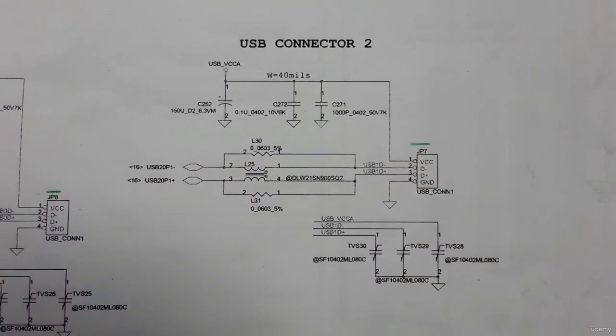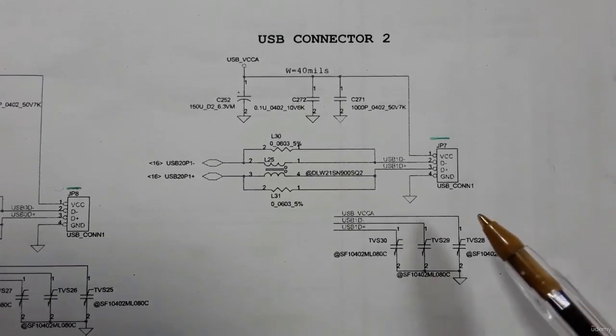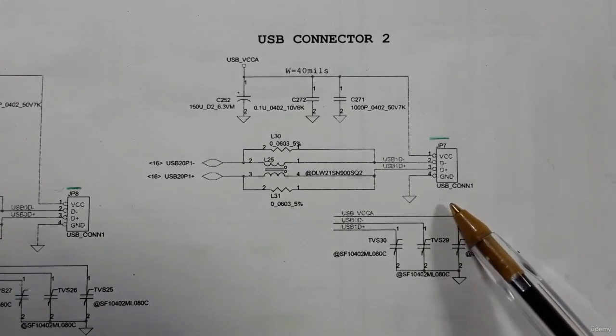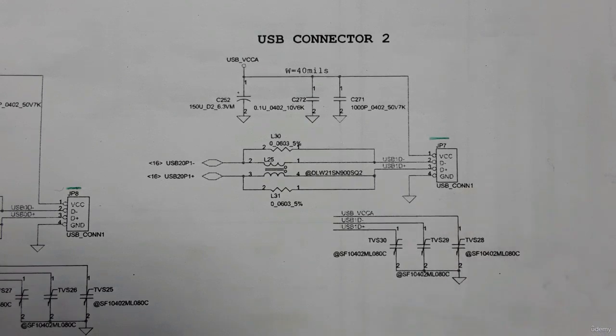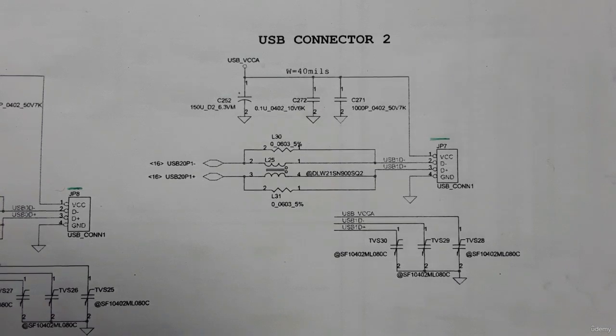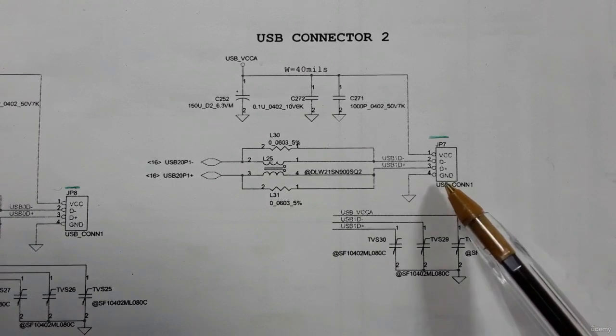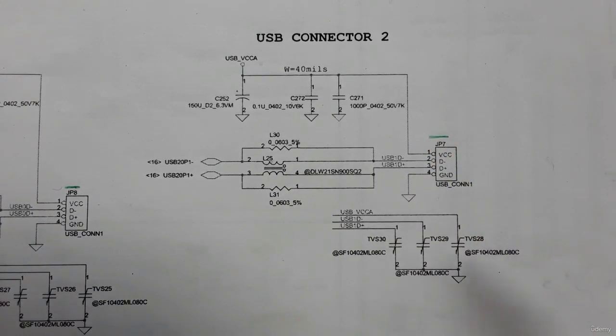So as you can see here, this is the USB connector. A USB connector always contains 4 pins. Of course, here I speak about USB connector A and B, but there are other kinds of USBs. But the main USB connector widely used in the motherboard and in the hardware is USB connector A. So here we have the USB connector with 4 pins.